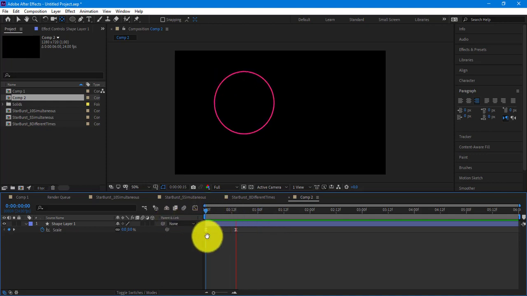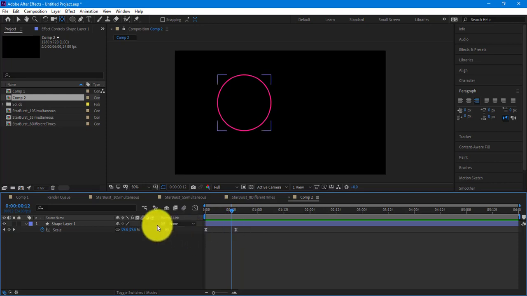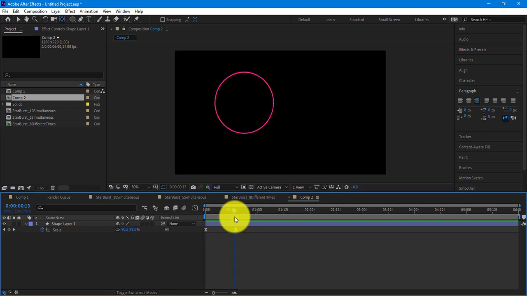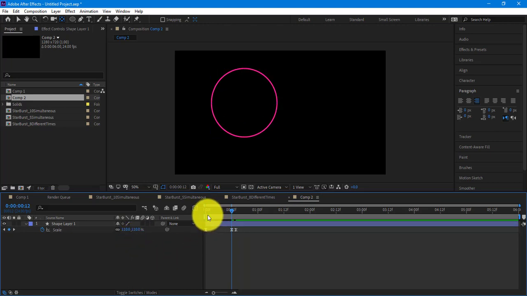Now, a trick to anything that you animate like this, like that's scaling, that's 100% just scaling. We're going to get more into these kinds of things afterwards, but don't go from A to B. Think about the dynamics of it, right? So when something scales up, we want to see it kind of expand past that point and then come back to where it is. So instead of this going from 0 here to 100, I'm going to go a couple frames beforehand and make this like 110. So now watch what happens.